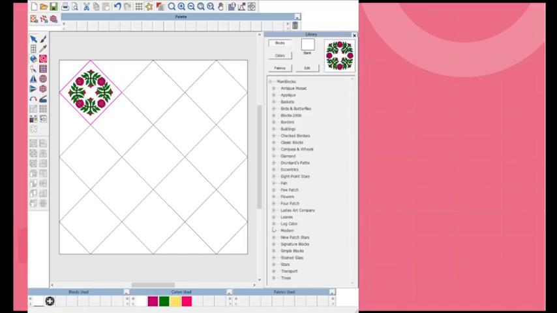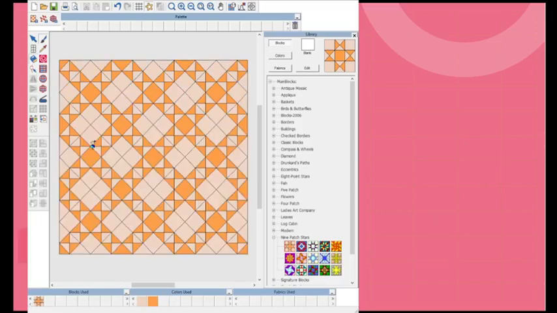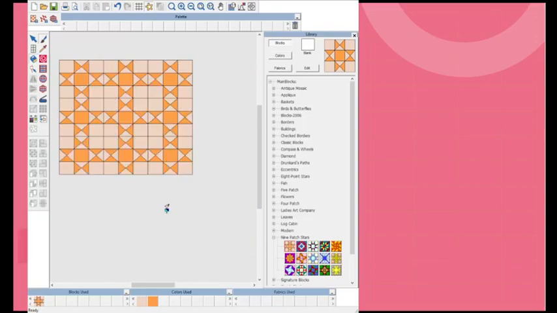The same comes into play with stars, which are really fun to set on point. It's so quick to change that look from one to another, and it's a completely different look if we shift it to being just a straight set.